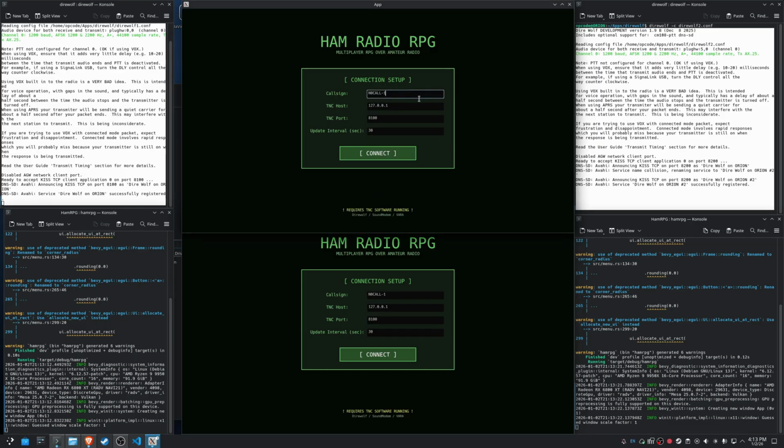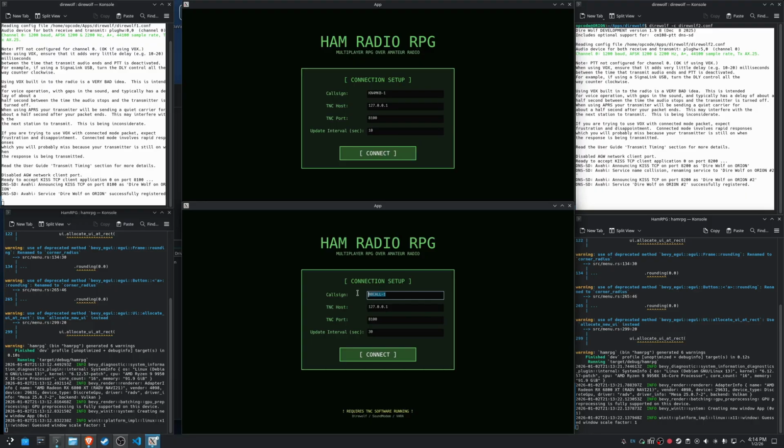So once the application has started, you'll put in your call sign, and in this case, I'm going to use KN4MKB-1. And you're going to put the TNC host and port. So this is your sound modem. I think by default is 8100 on Direwolf. And then your update interval. This is how often you send update packets. So obviously, if it's more congested, you'll want to send packets slower. Or if it's a frequency that's not being used, you may be able to actually increase this interval. In this case, for this demo, I'm just going to send a packet every 10 seconds.